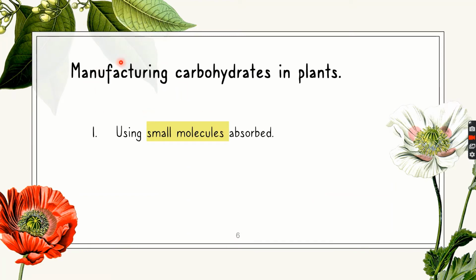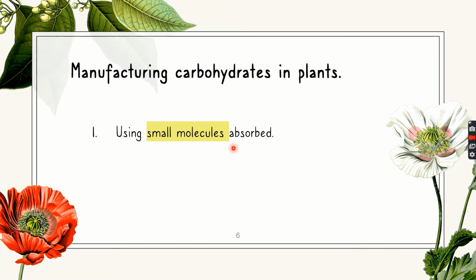Manufacturing means to make and assemble carbohydrates. Carbohydrates is a group of nutrients, and there are different types. There's really simple carbohydrates, there are complex carbohydrates as well. So these plants, they actually make simple carbohydrates, which is glucose, but that can actually be converted into a complex carb, for example, starch. So how do they manufacture, how do they make carbohydrates?